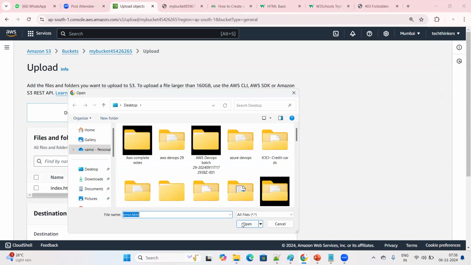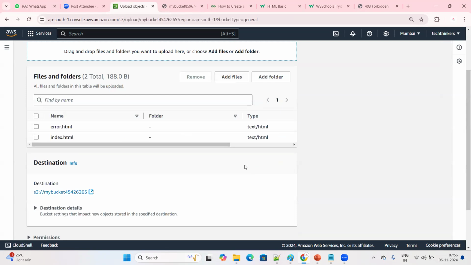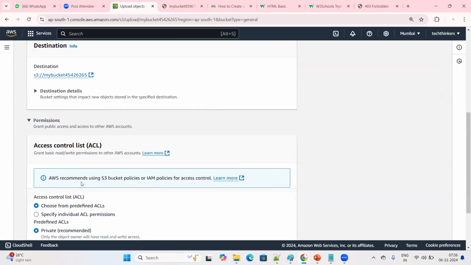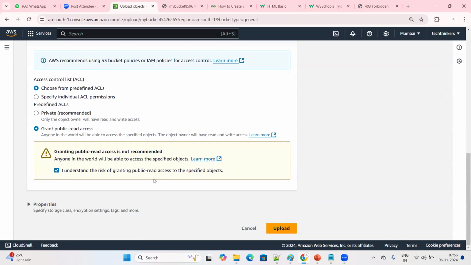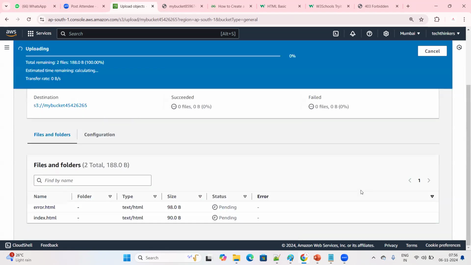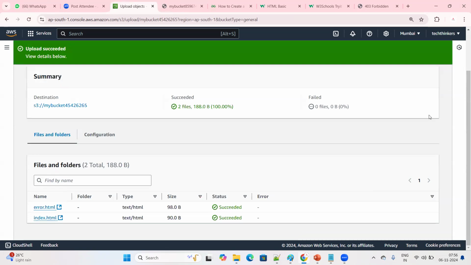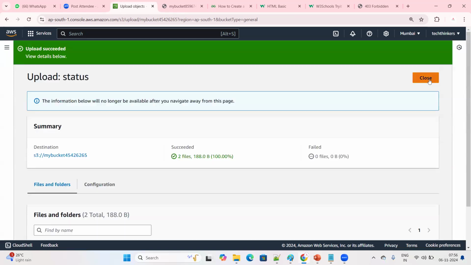These are the two files. Coming down, I'm giving the permissions, granting the public access. Understand the risk of giving public access. I'm just uploading the files error.html and index.html inside the bucket.